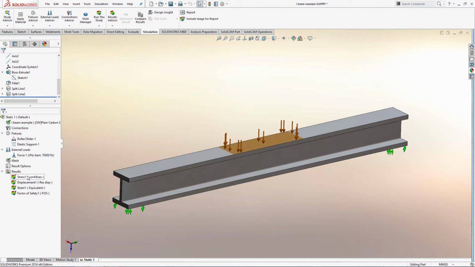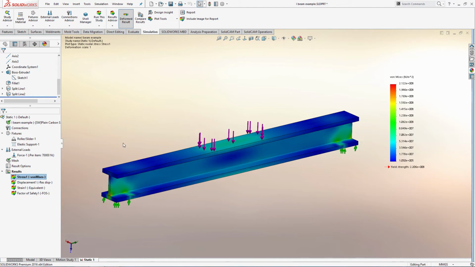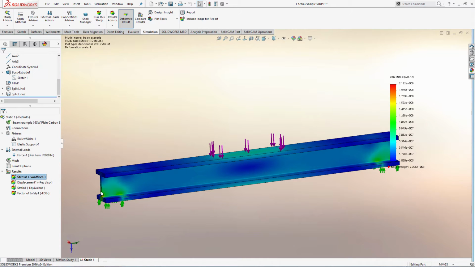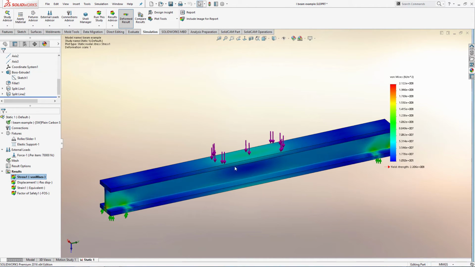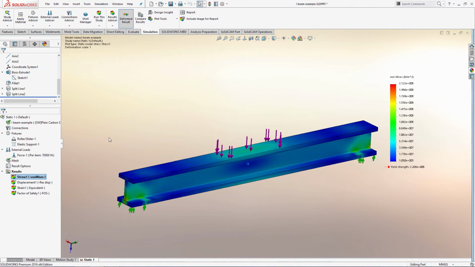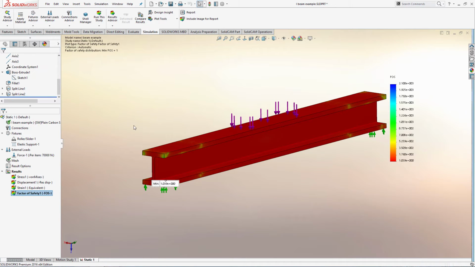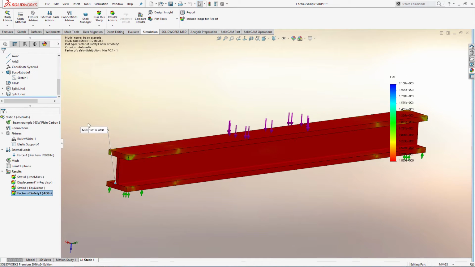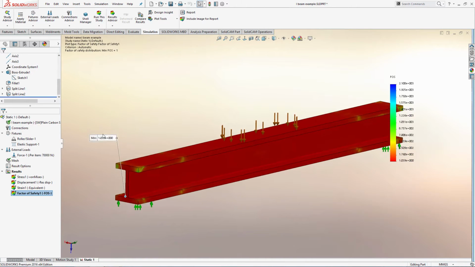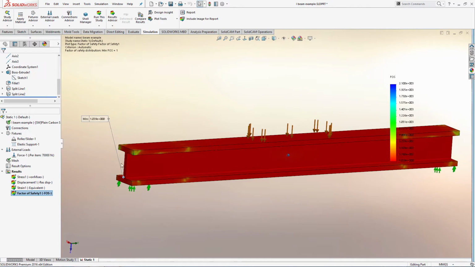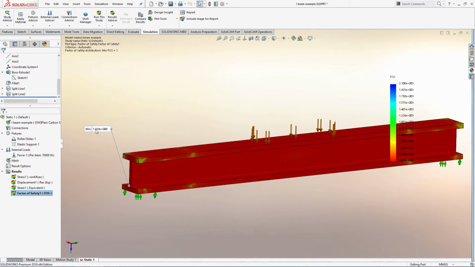And if we look at some of the results from that simulation, so if we look at the stress plot here, we can see that we've got some higher stress areas at either end and around the loading point in the center. But what we're really interested in this case is a factor of safety plot. So we've added this plot in. You don't get that plot by default, but you can add it in from the results menu. And you can see that we've also annotated the minimum result for factor of safety throughout the part. So you can see that the minimum is around the support here, and the minimum is around 1.